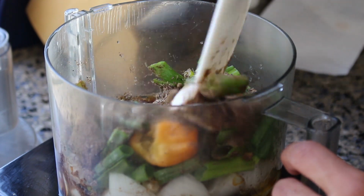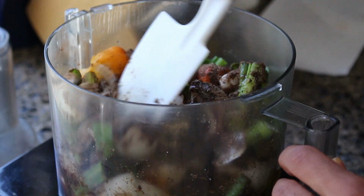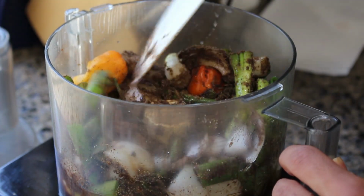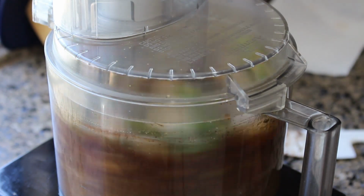Next, I'm going to give this a mix with a spatula. Now, pretty sure this was unnecessary, but I did it anyways. Then we're going to close up the food processor and give this a blitz.